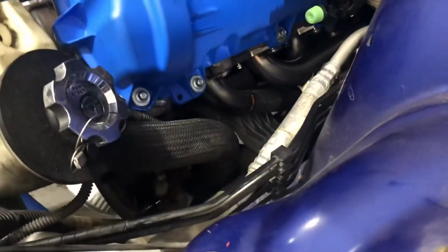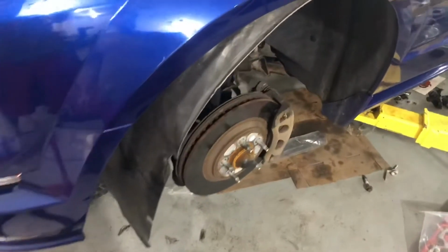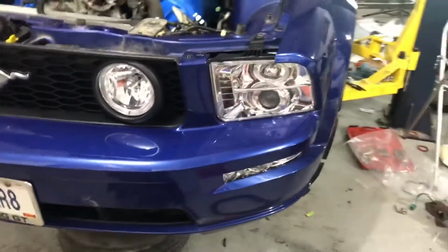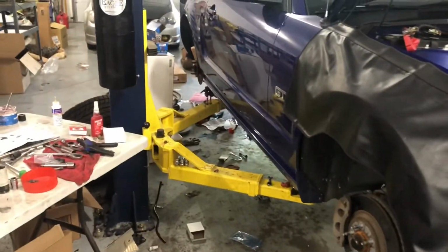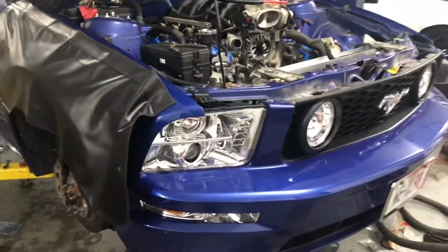What else is on there now? Oh, the headers as well. And then the rear end's done. All the suspension stuff is now on it. Brakes, I believe, are next. Some new lighting is on it as well. So that's pretty sweet. A bunch of halo stuff. That'll be cool to see lit up. And then, yeah, I believe brakes are next. And then this one should be wrapping up soon.